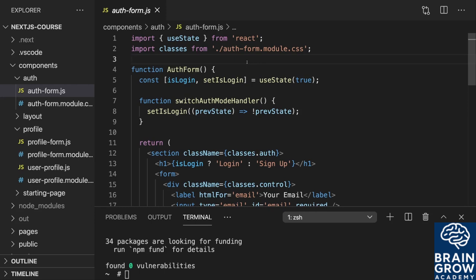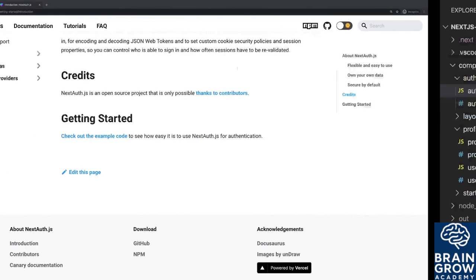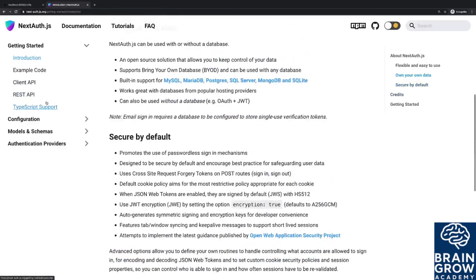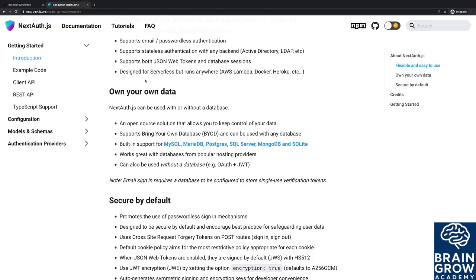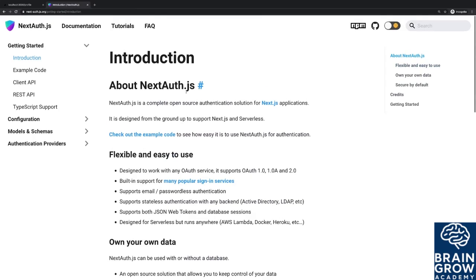It will also help us with generating those auth tokens, those JSON Web Tokens. One thing it will not do, though, is manage user creation for us. We need to bring our own logic for this. It does support various databases, but mostly for other authentication methods. And when it comes to having our own user accounts, then we need to bring our own sign up API route and our own user verification logic. But that's exactly what we're going to build over the next lectures now and what we're going to explore there.